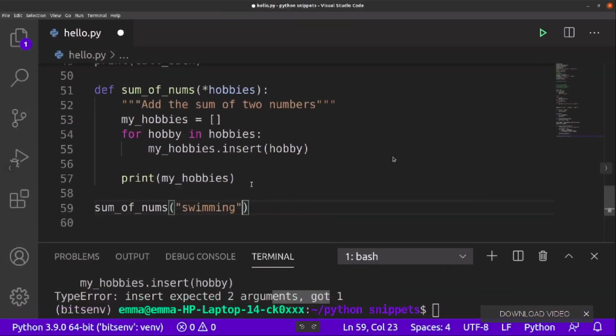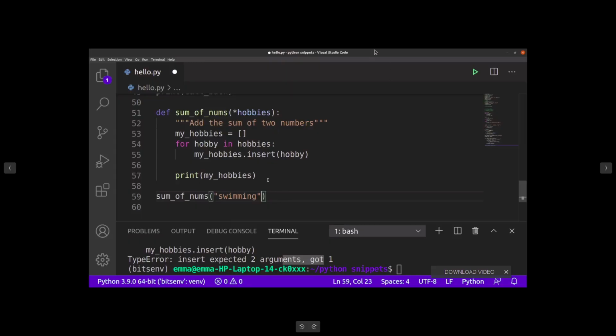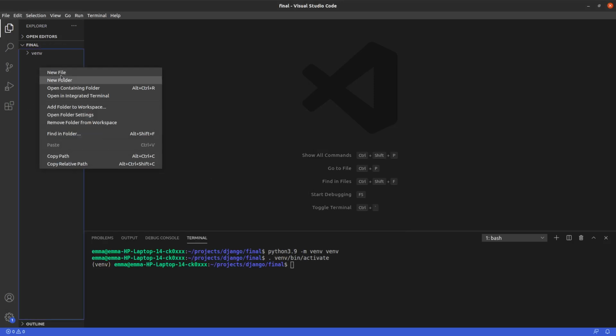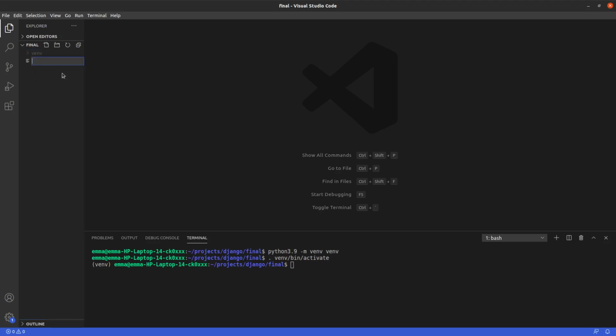This bug here: we used insert instead of append, so our program didn't come out well. Maybe we can look at that before we continue, because basically we were using the asterisk and we wanted to see how it works. So let me just create a file called bits.py.